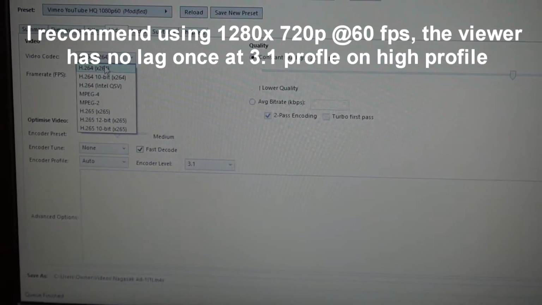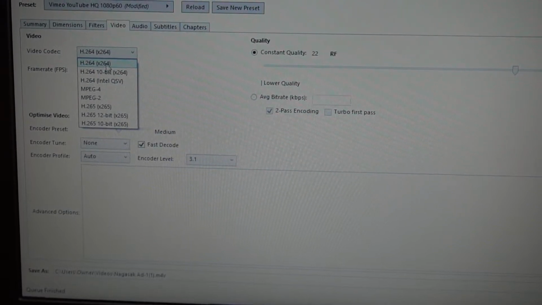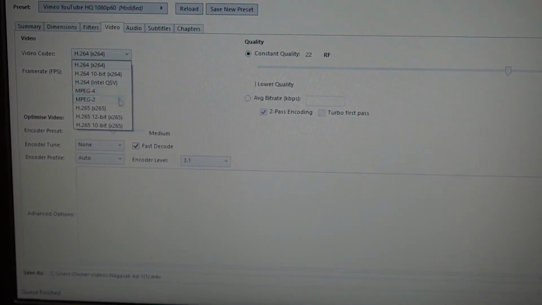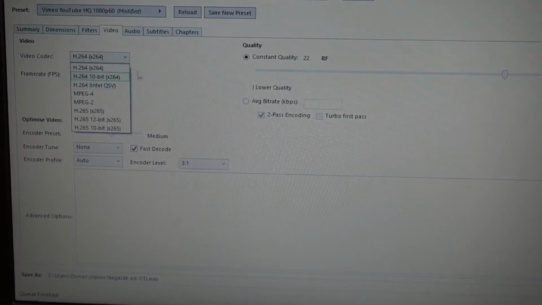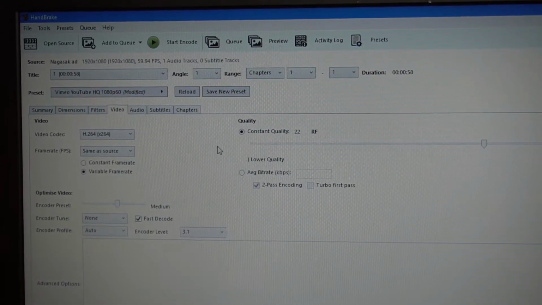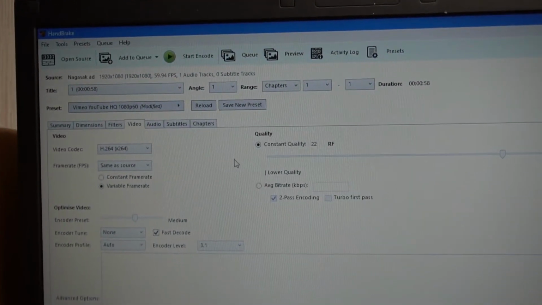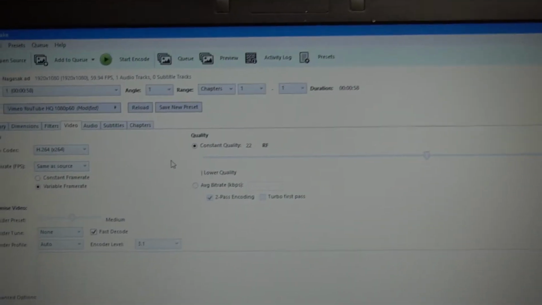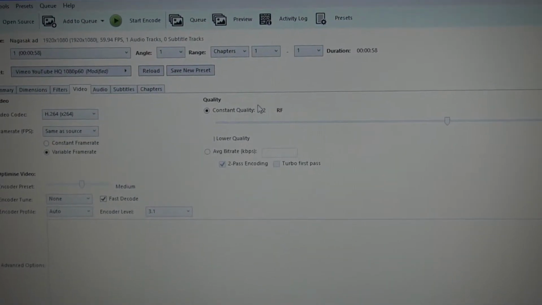Also here, I would highly recommend that 624, because that's literally what you need. It's the only thing that everyone recommends. There are more tutorials about this. You could go search it up on Google, Hitfilm, and put Handbrake settings and stuff like that. People will tell you the same thing. So this is literally the easiest.